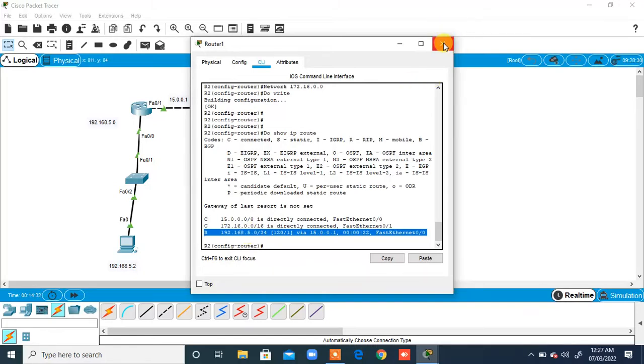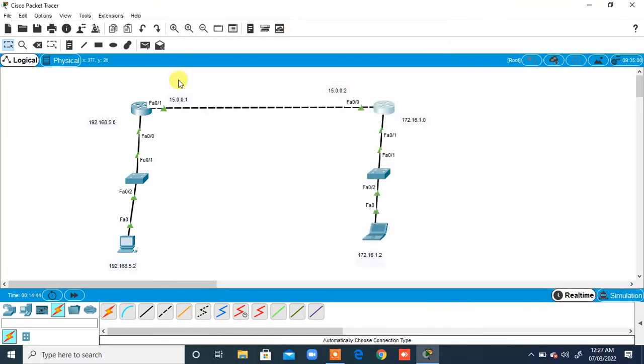Now I want to show you RIP version 2 also, right? So what would be the difference between RIP version 1 and RIP version 2, that we are just going to see now. So this was RIP version 1. I will just make a note so that you guys can see, version 1, right?